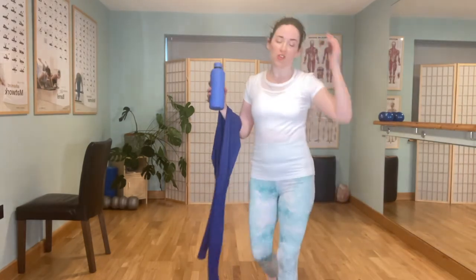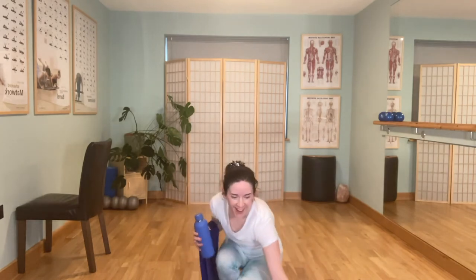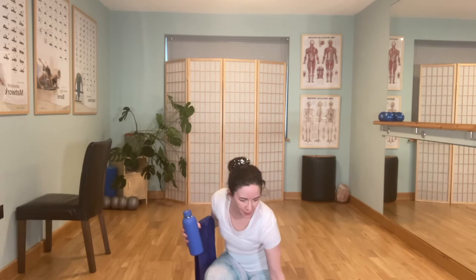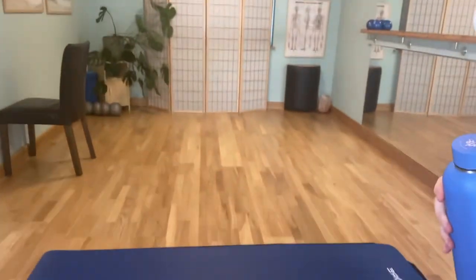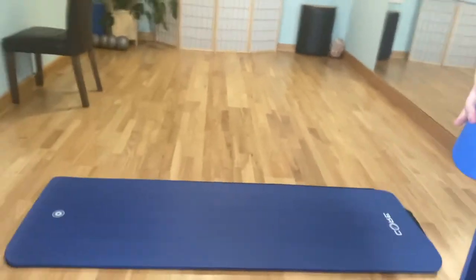Try to choose tracks which aren't too loud for this floor section, but I may have to run and turn the music down for you. Right, let's just see if I've put the mat in the right place. Trying to minimise editing today. There we go. Hopefully you can see there.